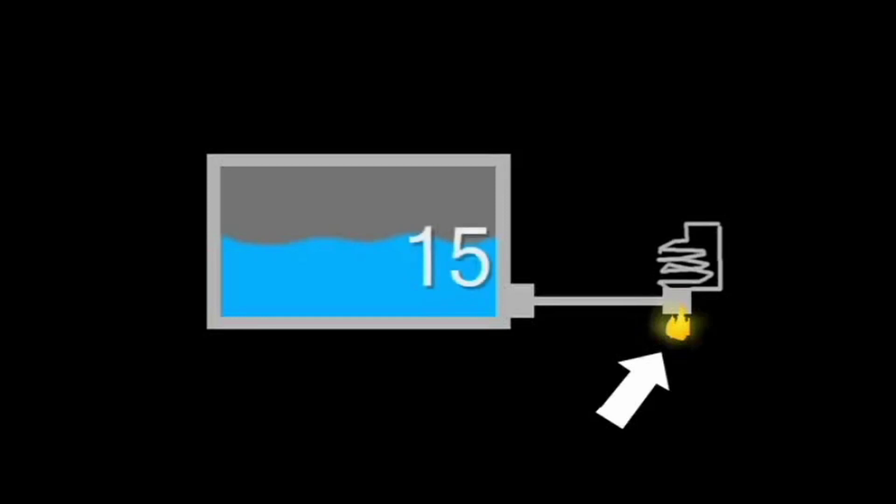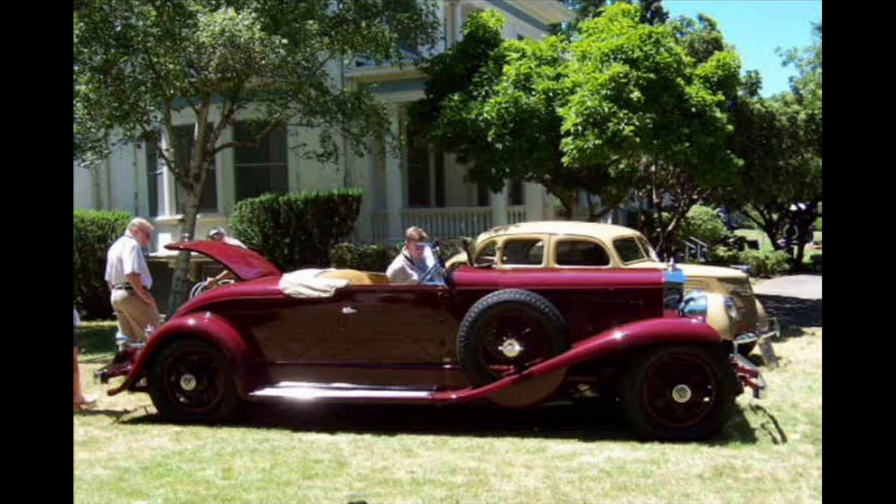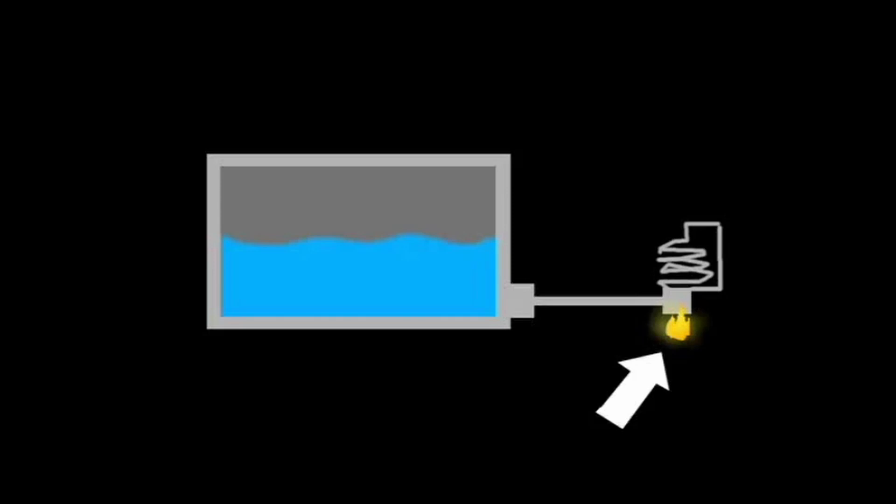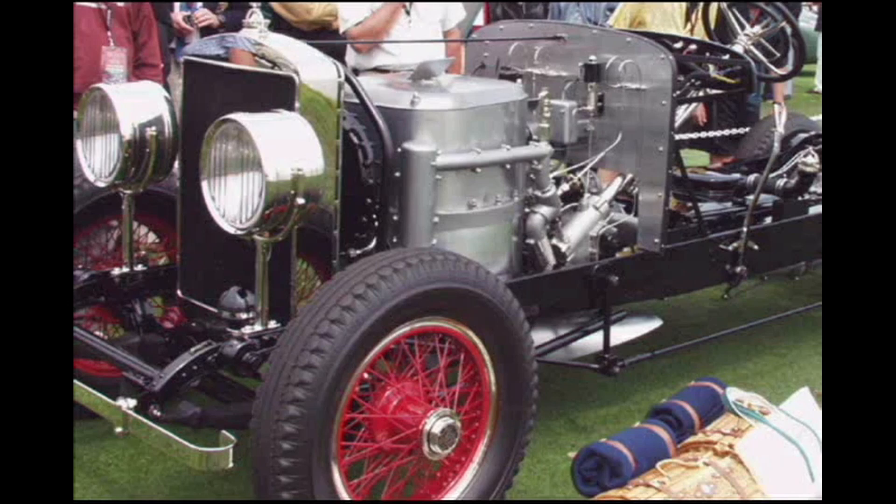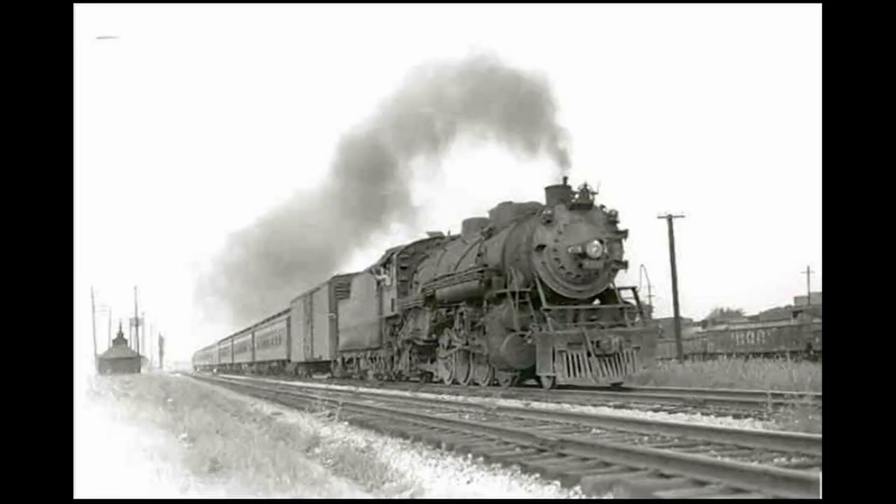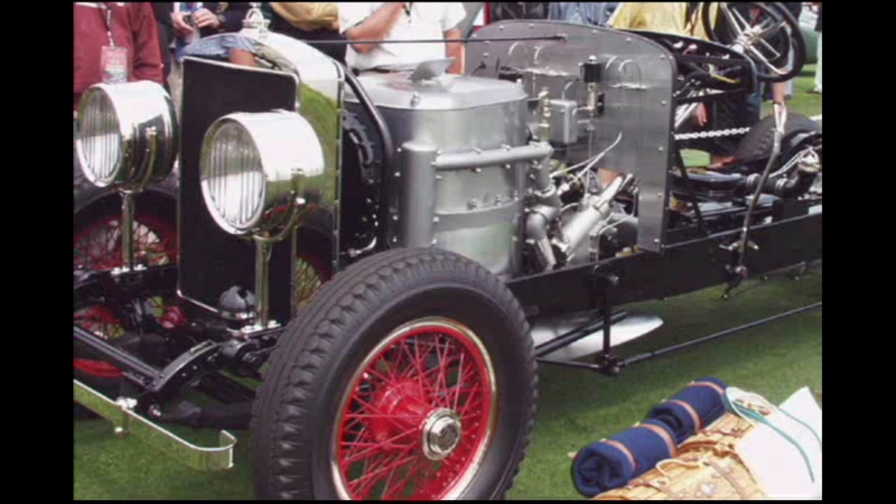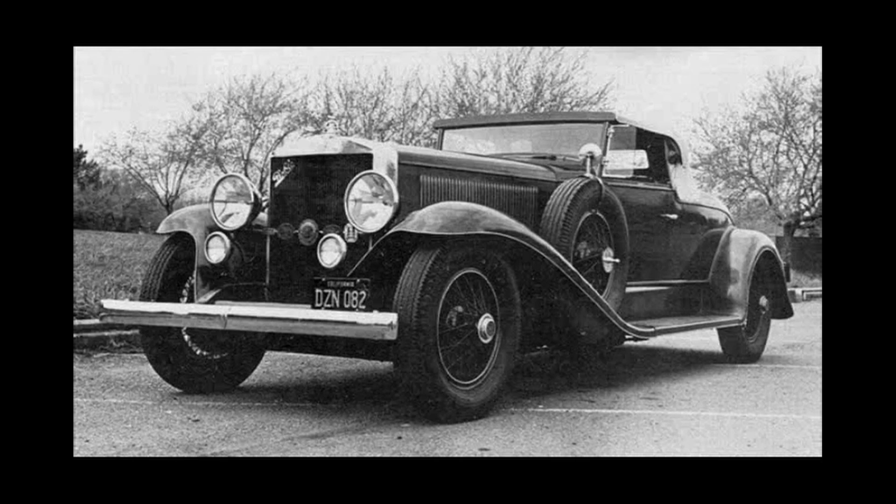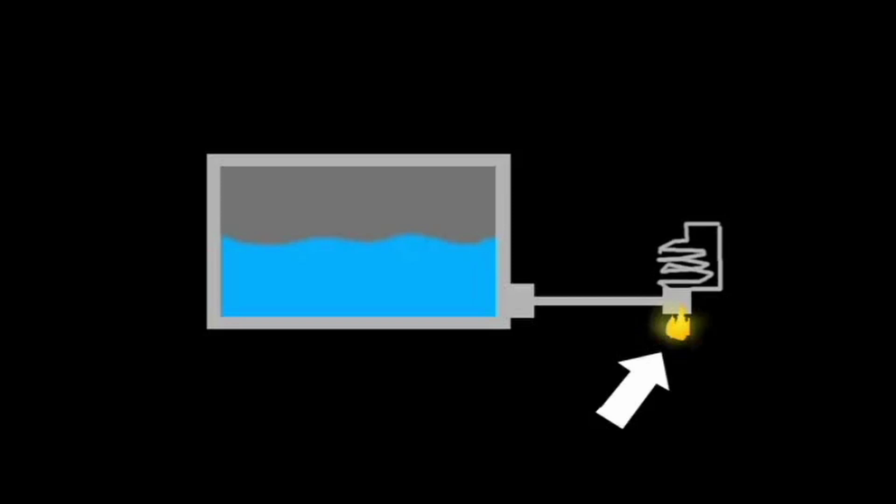However, some people realized it wouldn't be long before the general public figured out how to heat that flash steam chamber by other means. After all, the car was quite powerful—look at a steam-powered locomotive. So the scaled-down version in a car was plenty powerful enough to turn its own alternator while in route. And if it could spin its own alternator while in route, well then the electricity produced by the alternator would have been more than enough to heat its own little flash steam chamber box electrically, again while in route.